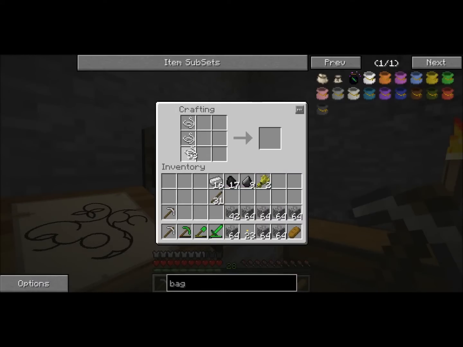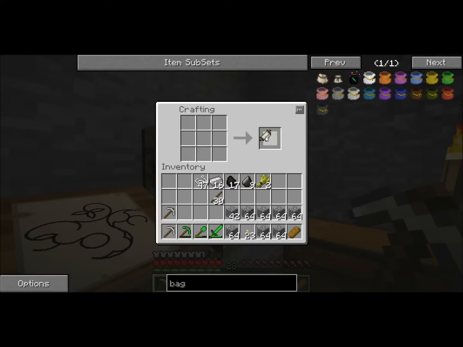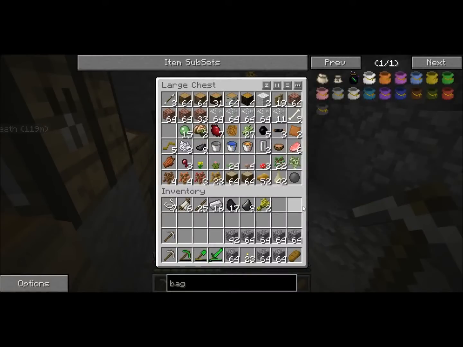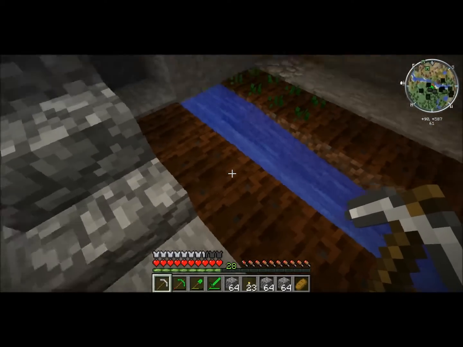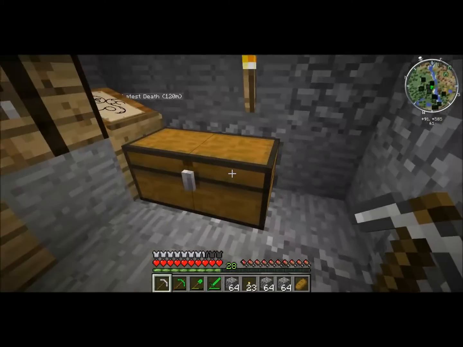So, string and a stick makes a canvas, right? And you need 8 canvas. Which I may not have enough string for now that I look at it. 6. Damn. Okay. Well, it was a thought. And that's why I have had my stuff growing here to try and make string.